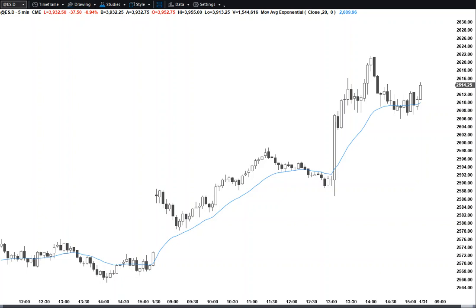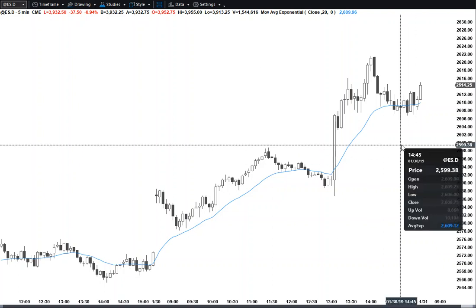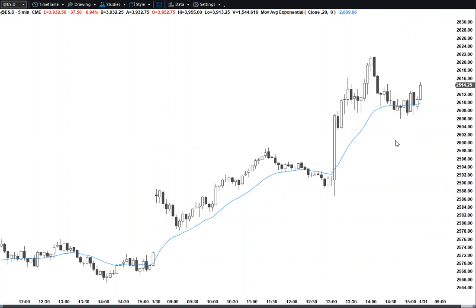Hope everyone's doing well. I'm going to make a video that reviews the past year or two of FOMC days. The reason is, I think it can be helpful going back several years and just showing that nothing's really changed since then. So here I have a chart of January the 30th, 2019.